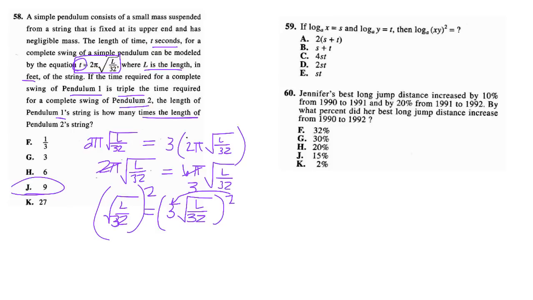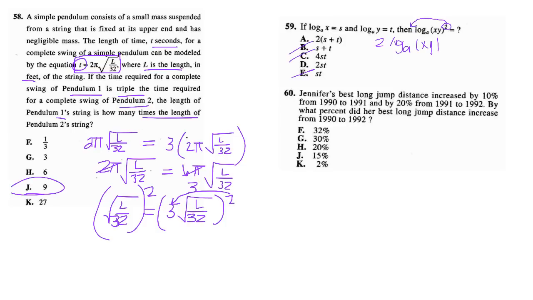All right, and number 59. Log base A of x is s, and log base A of y is t. Now this is going to hinge on us remembering some of our logarithm properties, and most people won't know. First thing that we need to look for is anytime we have an exponent, that exponent is going to be moved down to the front. So it's really 2 times log base a of xy. Well, automatically that can eliminate a couple of answer choices. We know it's not going to be E, and we know not B and C.